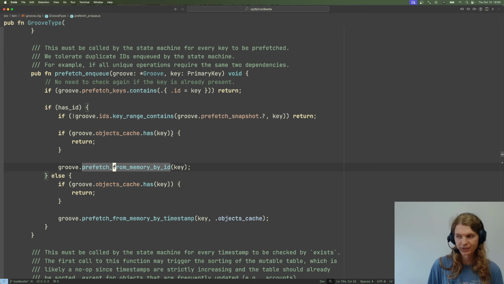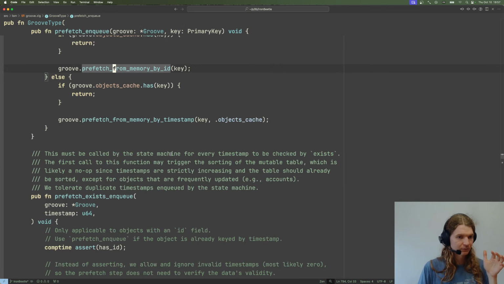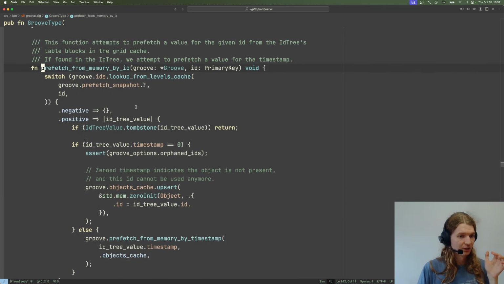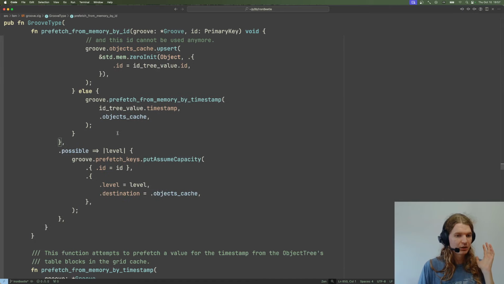Okay, so for now, let's just put that onto the stack of things we need to cover: how do we prefetch object in memory cache? Anyway, if the object is not in the cache, then we add it to the prefetch keys to be prefetched later.